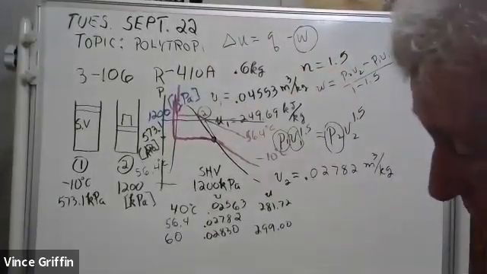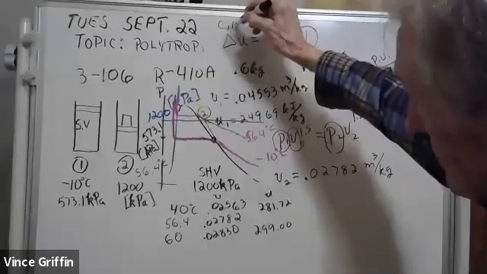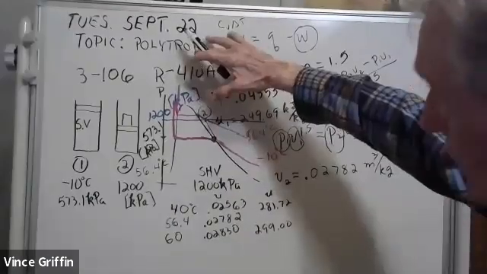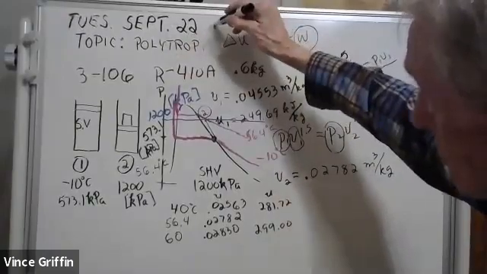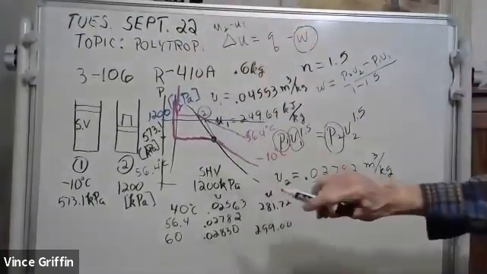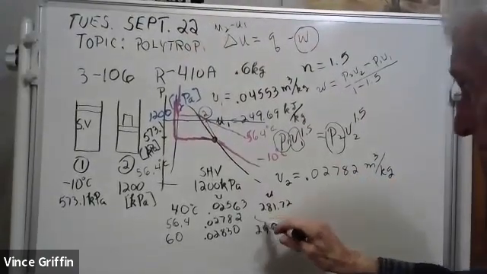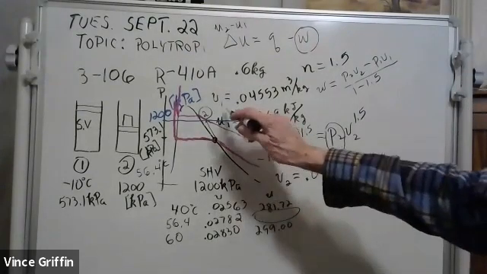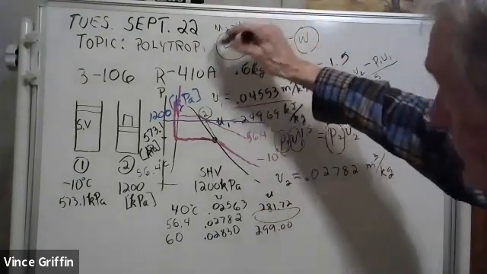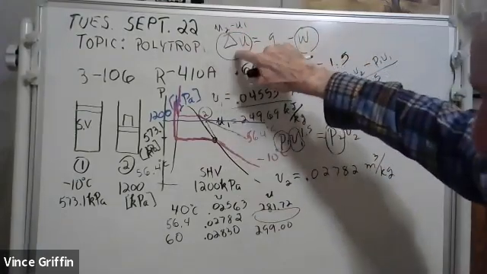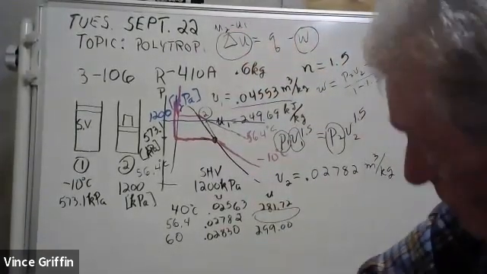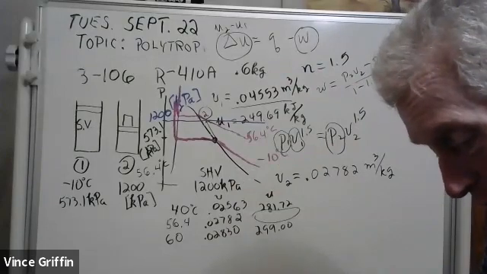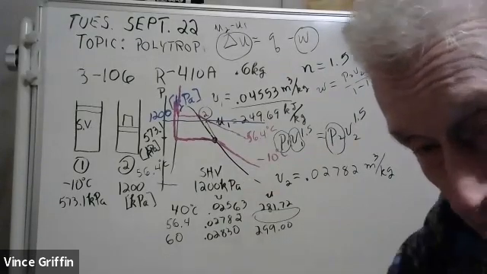Delta U. Now, before what we did was C sub V delta T, but we can't do that here because that's an ideal gas equation. You can't use it. It's not an ideal gas. But you can get U2 minus U1. See, we could get U2 by interpolating. I didn't have time to do it. And U1, look, we got U1, it's sitting right here. So we can get that. If you know the work per mass and you know the change in specific internal energy, you can get the heat transfer. It'd be interesting to get that and just see whether it's going in or out, but, oh, it's sad, we don't have time.